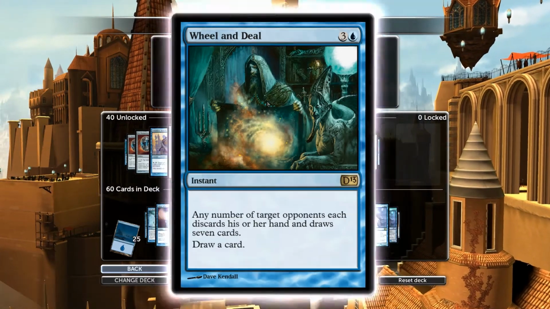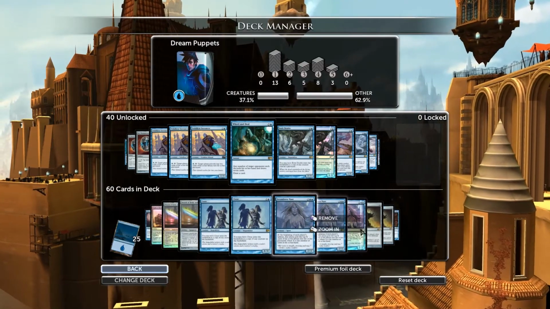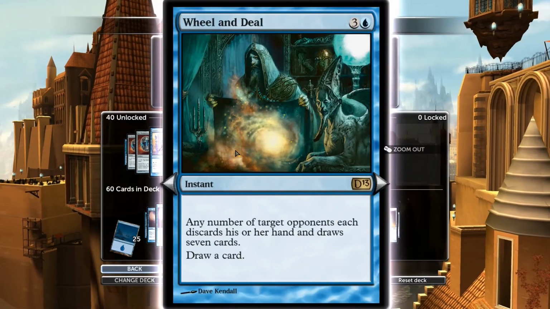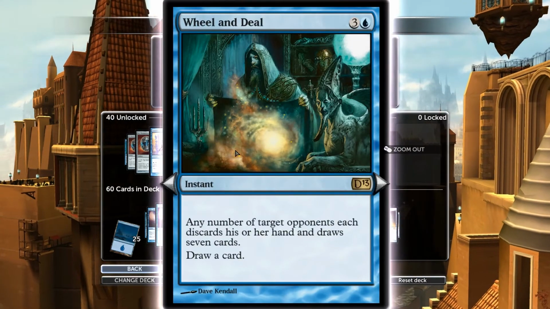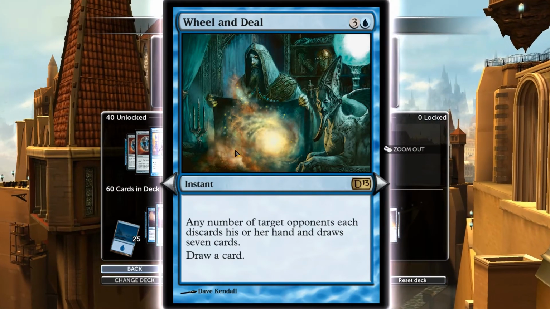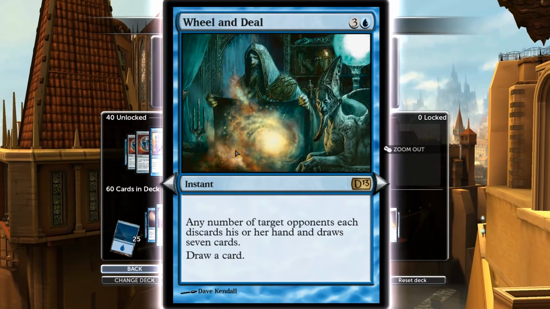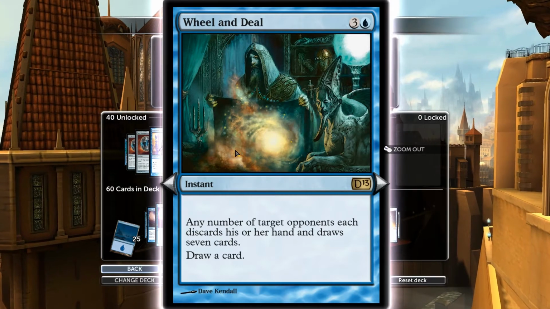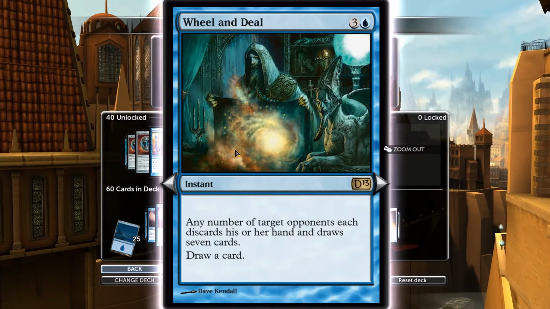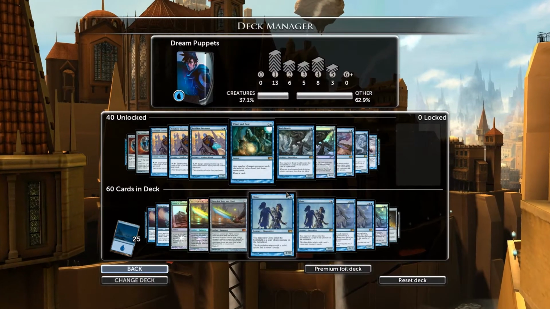Wheel and Deal. I think I might play one Wheel and Deal in the deck. Nope, I do not. Do not play the one-of Wheel and Deal. Wheel and Deal is a very situational card, and it probably got kicked because it's a very situational card: each player discards his or her hand and draws 7 cards. If it's not killing your opponent, they're going to get a huge amount of advantage on you.